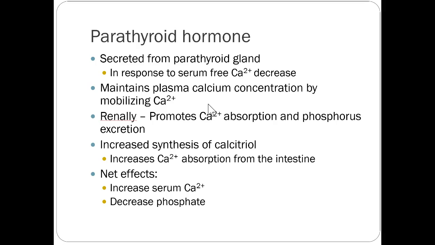Of course, we don't want to break down bone, but you can see where the problem can occur, where a chronically low calcium level can cause issues, because the parathyroid hormone will tap into the bones as a source of increasing that. So anyway, parathyroid hormone will increase serum calcium, and it'll decrease phosphorus. It also works in the kidneys and increases synthesis of calcitriol.